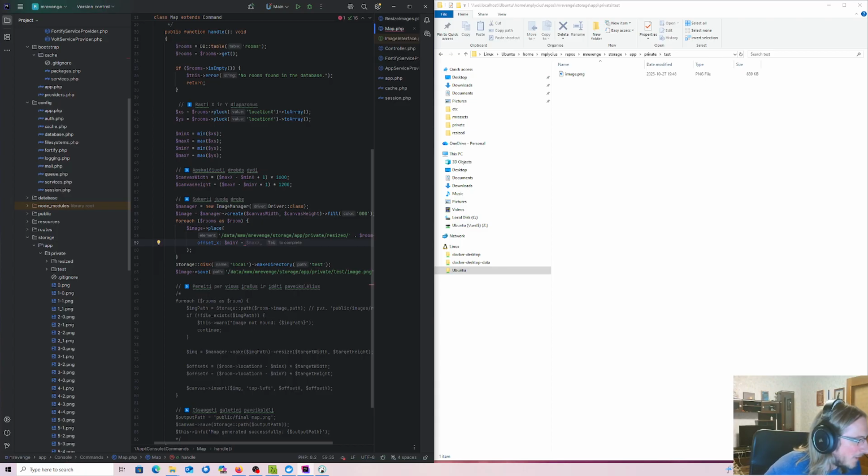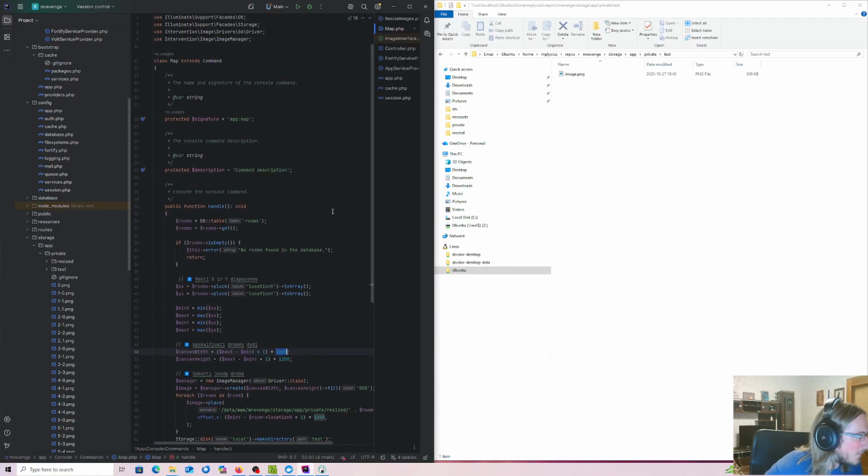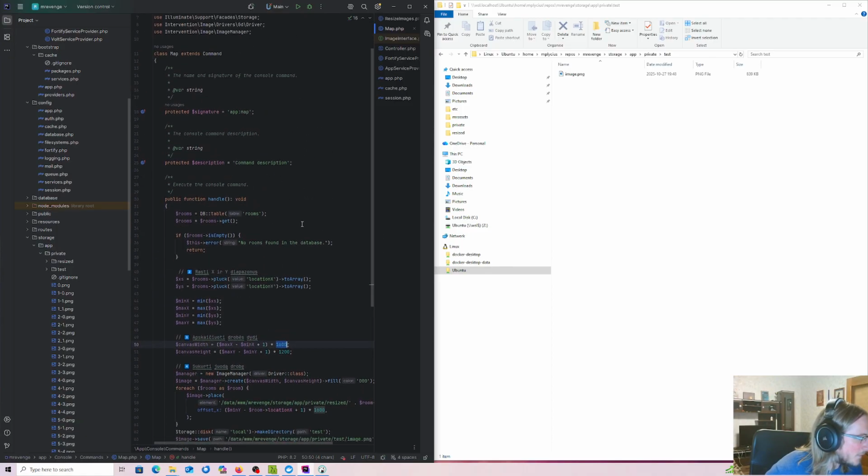We will be subtracting current position, location X, plus 1 maybe? Let's see. And by the size. Because these are the constants, probably I need to register a constant.